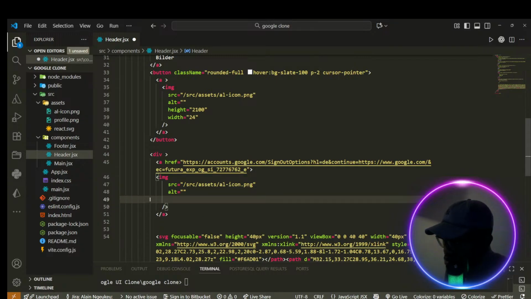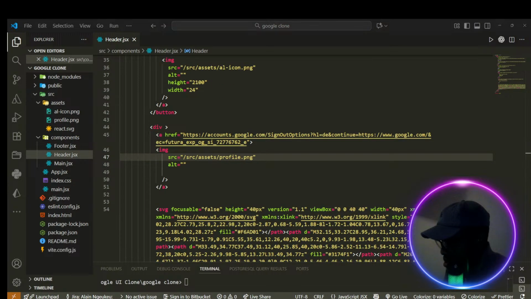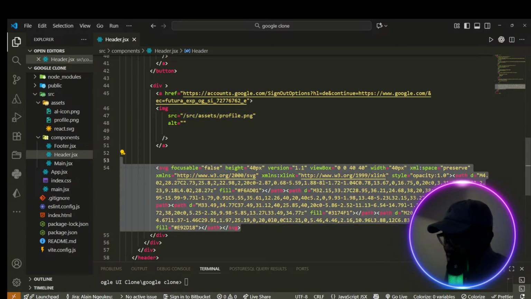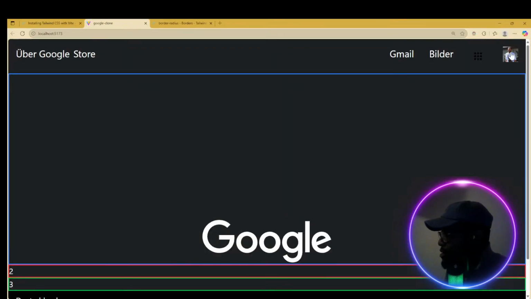So I'll say profile, homepage. Okay. Now we can check and see how it looks. Oh, the app crashed. I'm sure it's because of this. Let me see. Okay, yeah, we have it. Good.